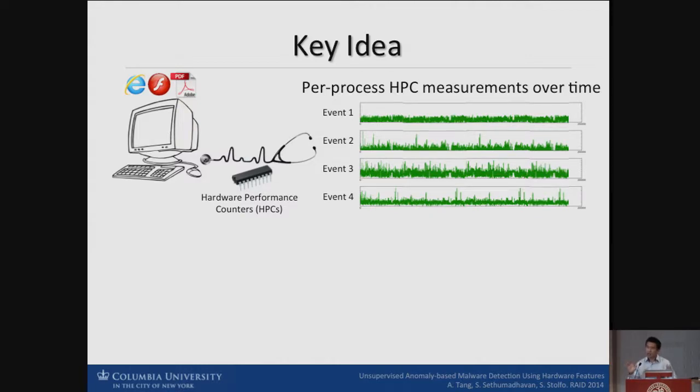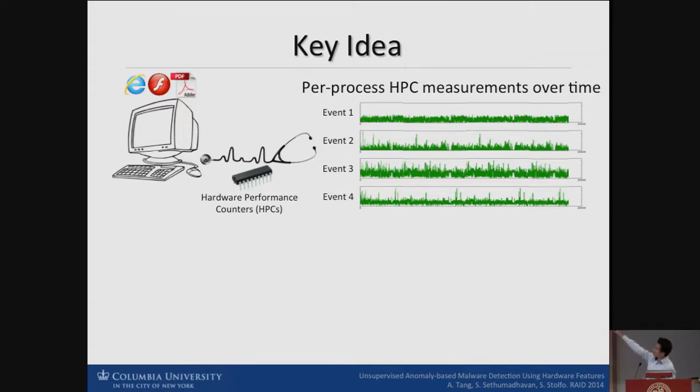Now that we have a general understanding of what lower level features are, I just want to go over some of the key ideas of our technique in one slide. To profile the underlying microarchitectural behavior of the program, we rely on hardware performance counters widely available on processors. These counters are special registers designed in the processors to track various microarchitectural and architectural events, and are traditionally used for debugging and performance optimization purposes. Using these counters, we can collect several low-level events concurrently over time, as you can see over here.